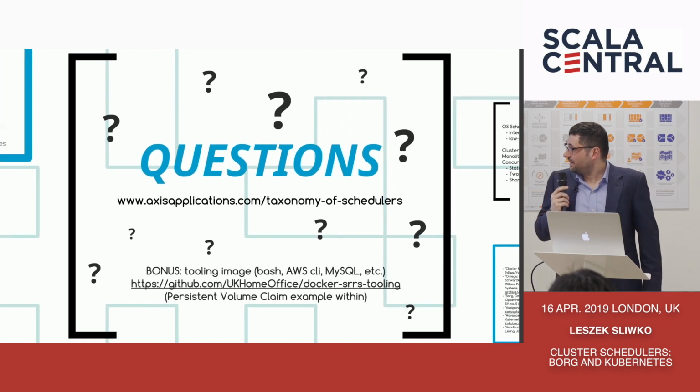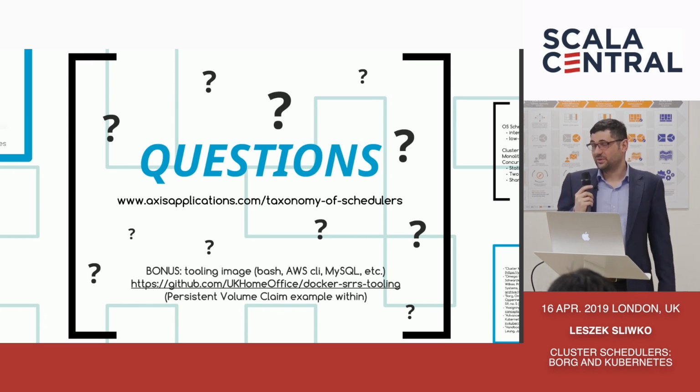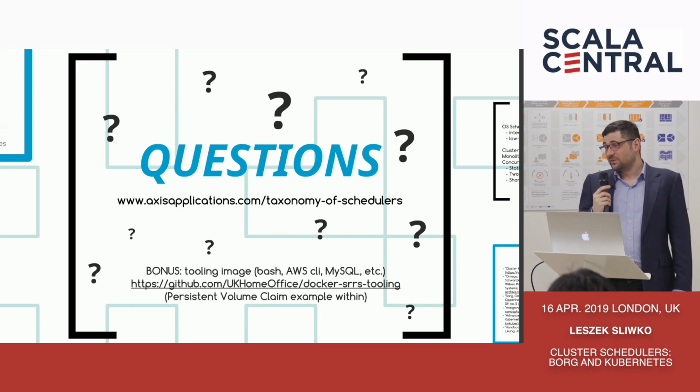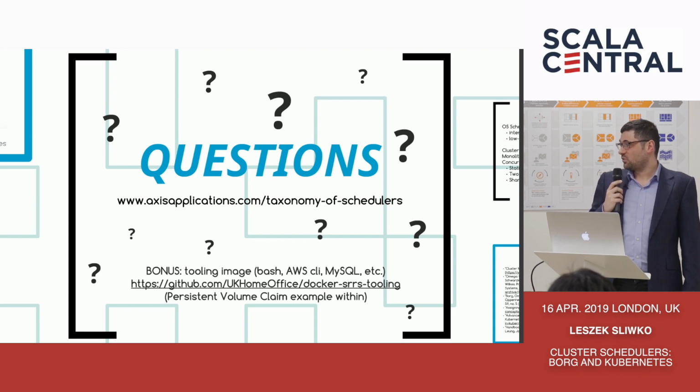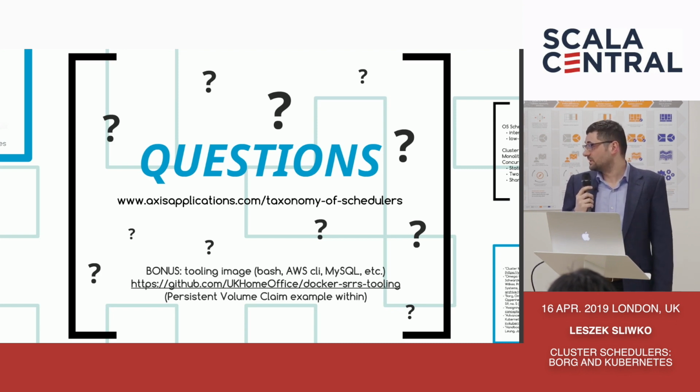All right. What I said is much more. There are much more details about this. I prepared a link where you can read more details, and I'm also providing a bonus image with tooling. One of the things that Kubernetes doesn't provide is easy maintenance. And therefore, we prepared a simple node, simple pod, simple image. You can use it. It's open source. If you need to add any more tools, just let us know. We'll just add them.